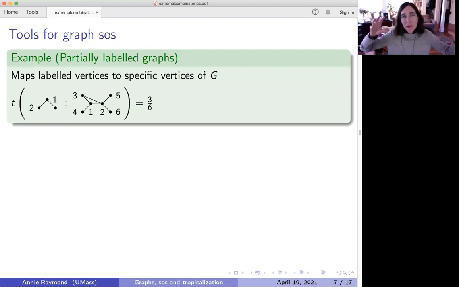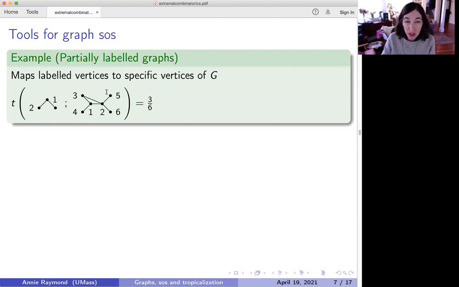The point is that if I were only allowing squares of expressions containing unlabeled graphs, it's as though I would only be using the trivial representation. So I would not be using the full decomposition, and I would not have the full power of sums of squares in that way. So I do need to consider partially labeled graphs. So what does it mean to look at homomorphism of some graphs within some other graph where I have some labels within my first graph?